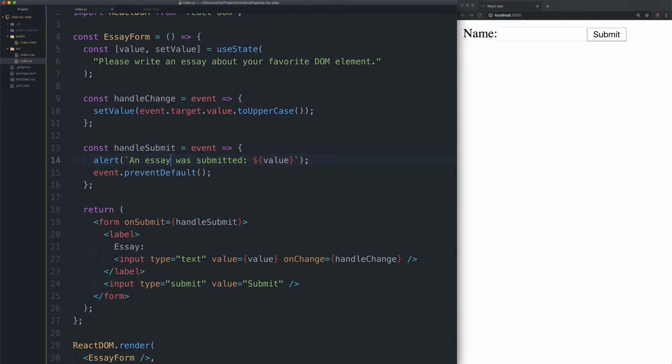In React, a text area uses a value attribute instead of children. We will modify the text input to be a text area. Notice that the state variable value is initialized in useState, so that the text area starts off with some text in it.